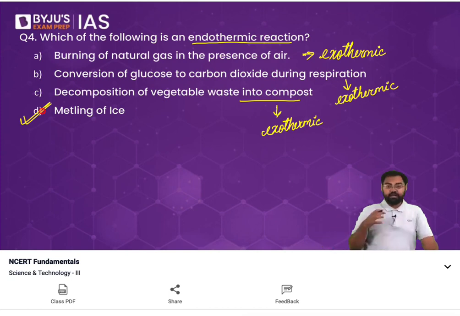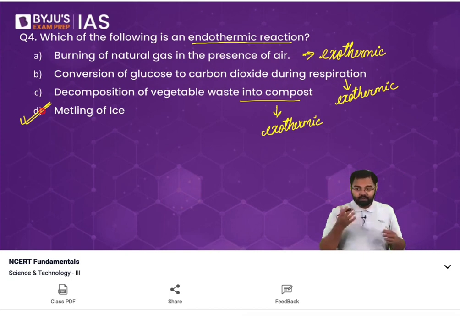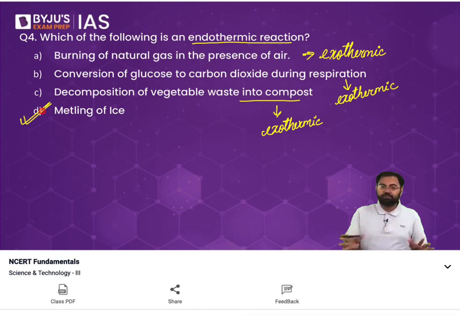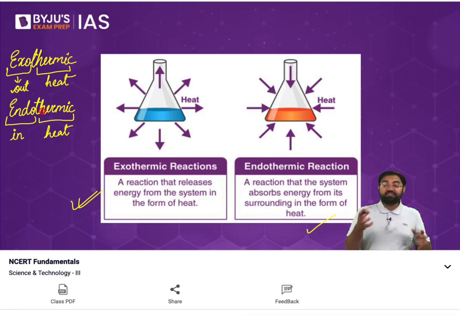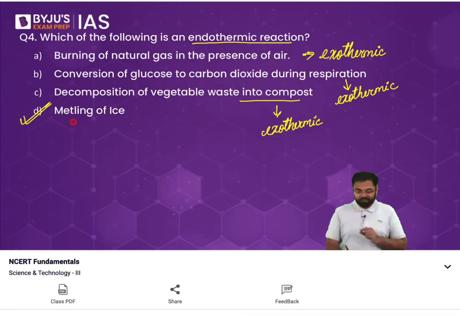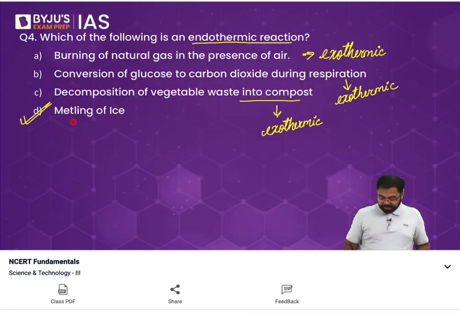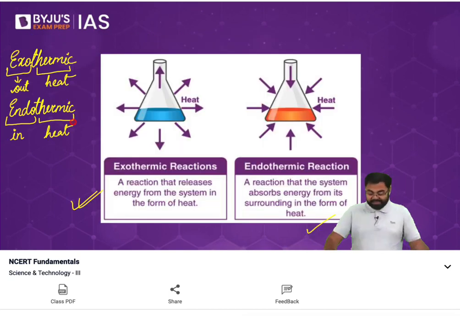So in case of melting of ice, it needs extra heat because you need to increase the temperature, then only the ice would melt, right? So if you increase the temperature, you are supplying the heat from outside, correct? You are supplying the heat from outside, and that is why we'll say that this is an endothermic reaction, because the heat is being absorbed, the heat is being provided from outside, so that the temperature of this ice can increase and it can melt into liquid water, correct? So that's why this will be called as what? This will be called as an endothermic reaction. So that's why the correct answer here for question number 4 will be D.